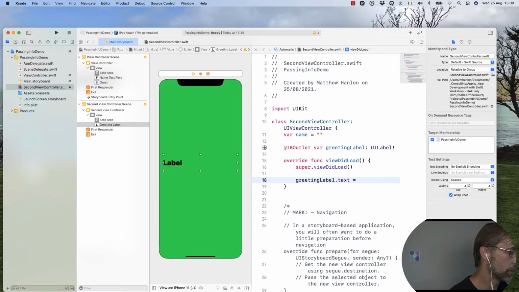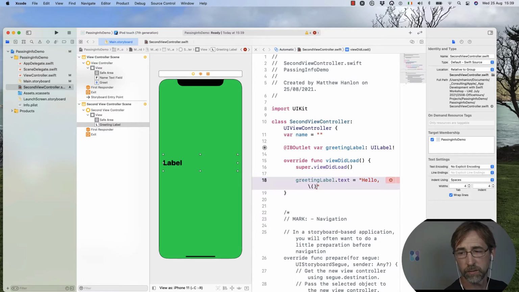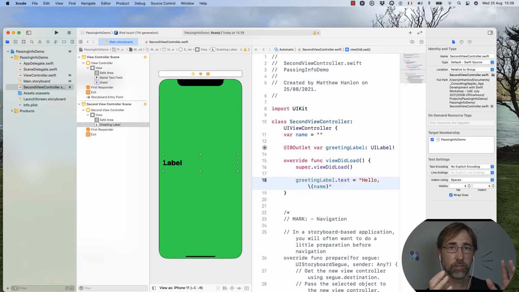So we're going to say hello, comma, and we'll use this thing called string interpolation to add the name in there. So that's our code. So viewDidLoad is going to get called when this is just about ready to be shown on the screen, this green screen, and we'll say, hey, give me the value that's in name and stick it together with hello, and that's what's going to show up for our label.